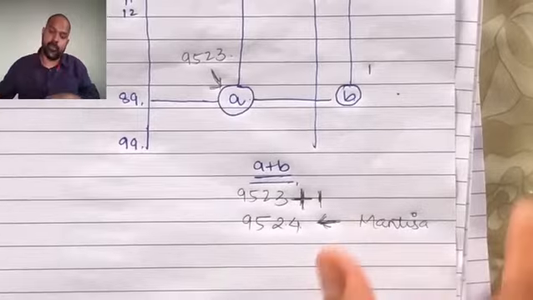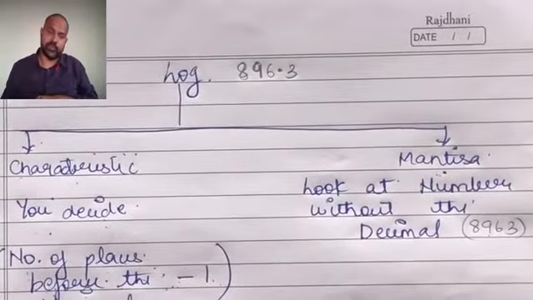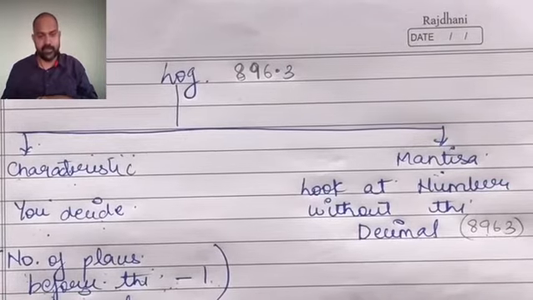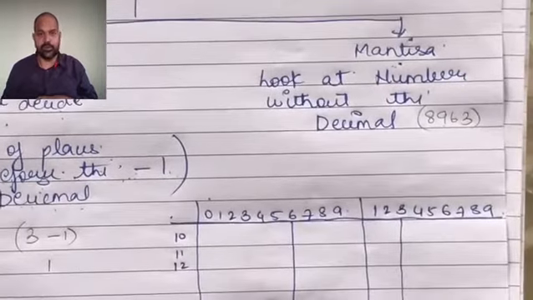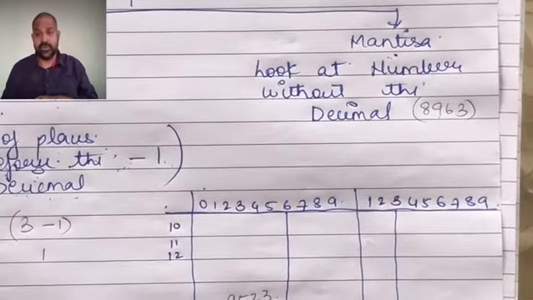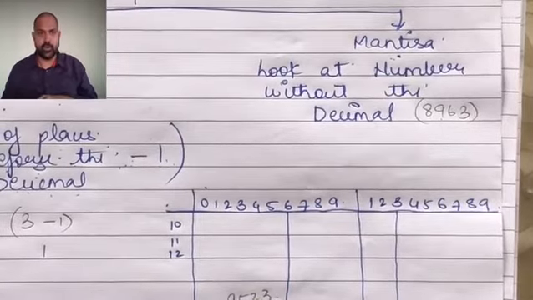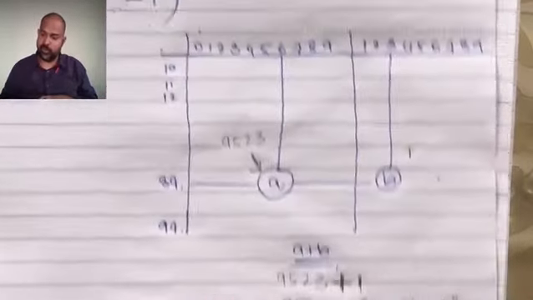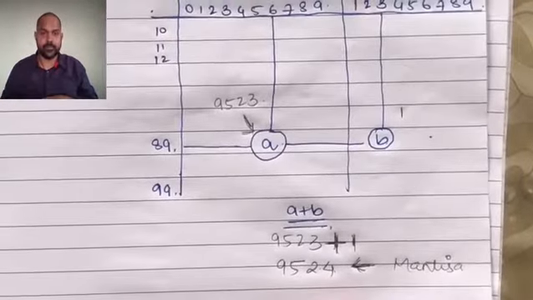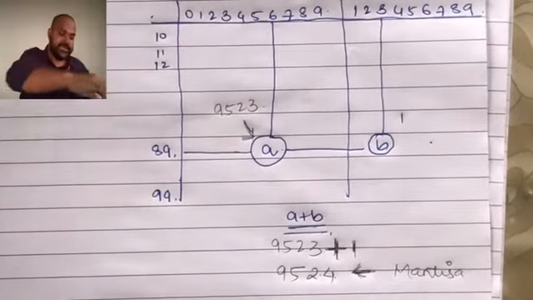Log of a number has two parts. One part is called the characteristic, while the other is called the mantissa. The characteristic you decide, which is the number of places before the decimal minus 1. The mantissa you get from the table. You look for the first two digits in the first column, you look for the next digit in the next column, and you look for the fourth digit in the mean difference column. Add the two values and you get your mantissa. Done? Come back to the table. Then let's seal the deal here.